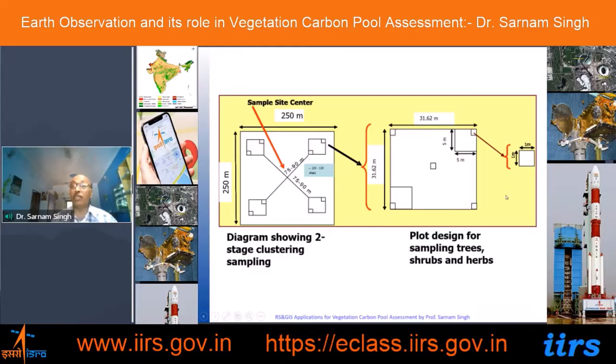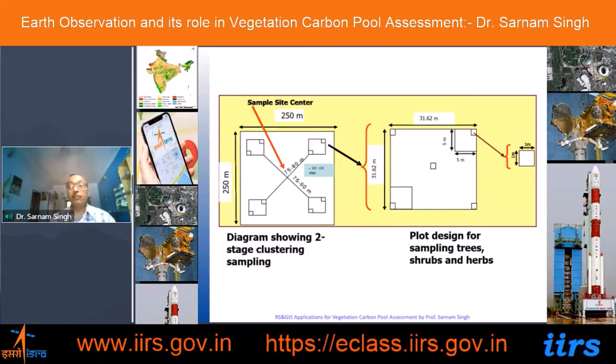5 of 1 meter by 1 meter for herbaceous samples. So this is a very exhaustive methodology where you can sample almost all components of vegetation present in one forest type, covering almost all variability, because in one area of 250 meter by 250 meter, you are laying 4 plots. And when you take the mean of it, and you know the pixel value of it, you will get a very good relationship with the satellite data, and it is good for modeling.